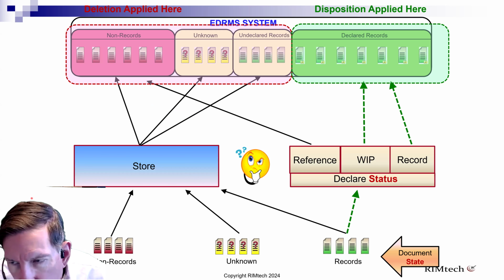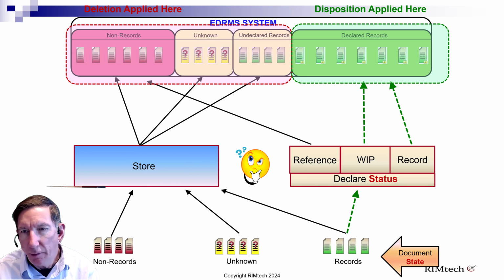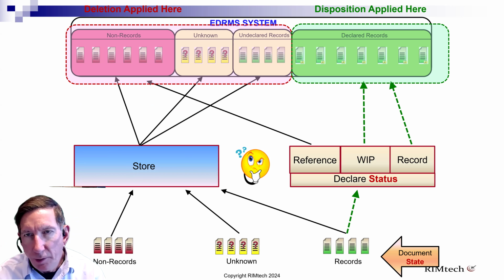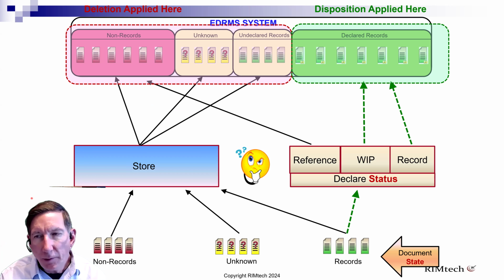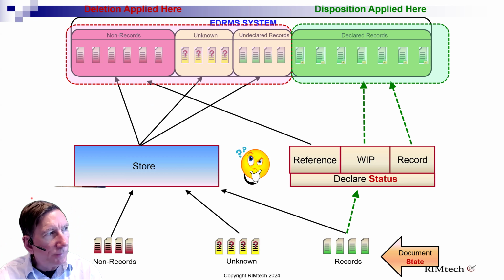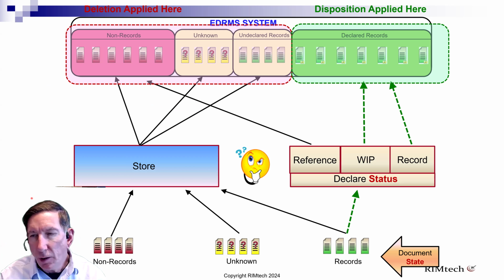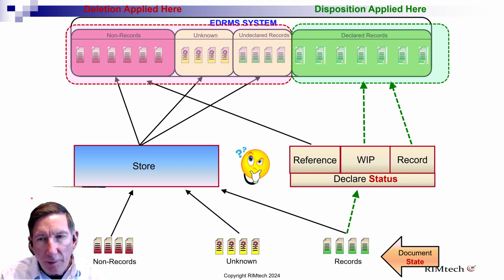So in this diagram here, we have the user in the middle here, and they can put a document in SharePoint up above, and they can go either in the left direction or the right direction. The left direction, I'll call it store. The right direction, I'll call it declare. In the left, they're going to take a document and they're going to just toss it in SharePoint. That's it. That's what they do today. Do they know if it's a record? No. Do they care? No. They're just throwing it in there and that's it. End of story. Job done. Is it a record? Who knows?